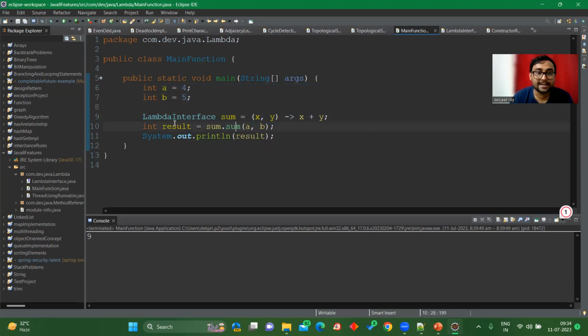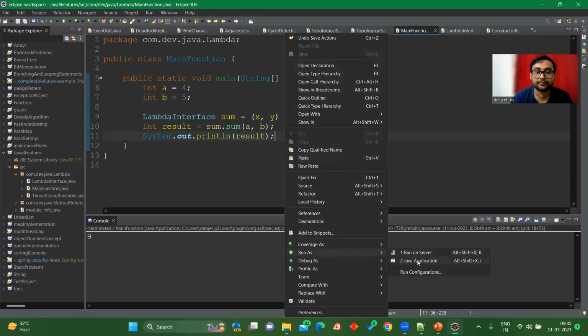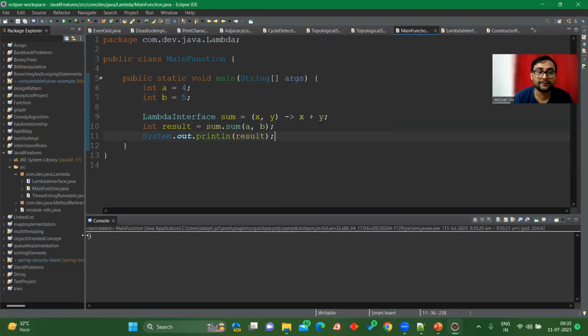So what happens internally is, once we call the sum method over this reference with a comma b, 4 comma 5 is passed over here, and x is assigned the value of a, that is 4, y is assigned the value of b, that is 5, and here it does 4 plus 5, that is 9. It returns the result 9 to the sum, and we get the result here as 9, it is returned to result, and we print this result. And if we just run the code, it will give you 9. Okay, so you see that the whole big chunk of code got reduced to just one single line.